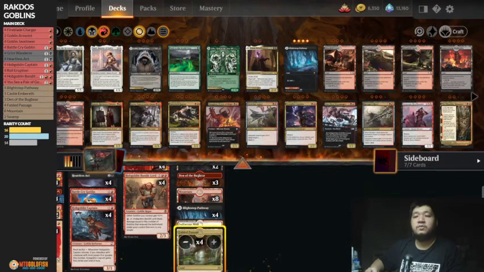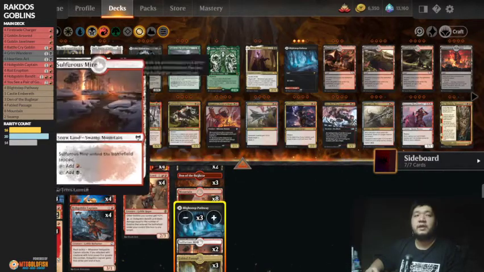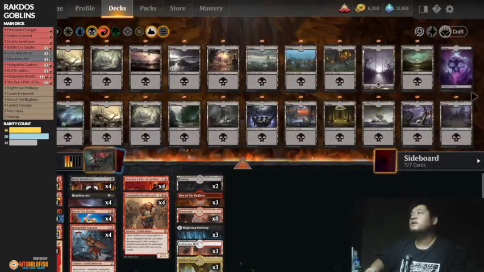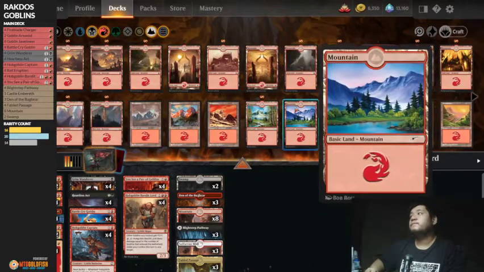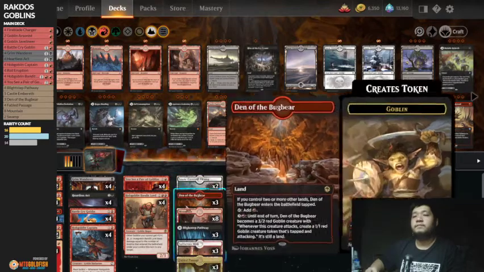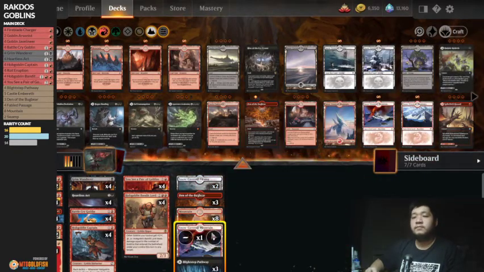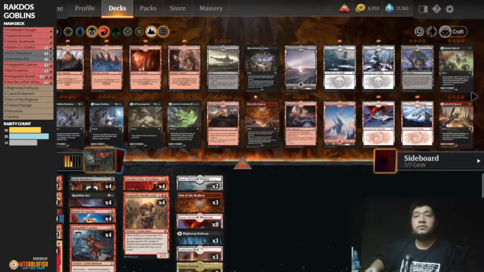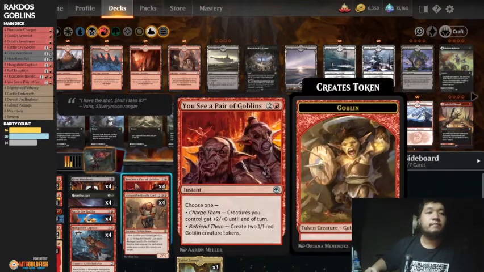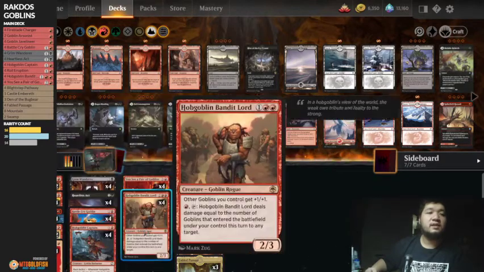Probably also cut one Fabled Passage for another Sulphurous Mire. We'll cut one Blightstep Pathway for yet another Sulphurous Mire. And then everything else is going to be a Snowland. Oh yeah, we get to actually play with these lands. So we need to actually make 2 cuts back. We could cut the Arsonist altogether since we're not too reliant on turn 1 plays, but I still like to have enough turn 1 plays.